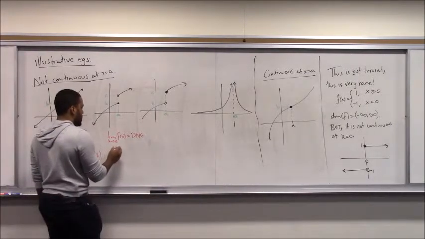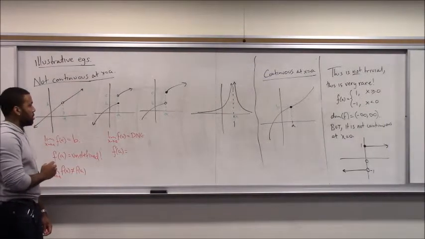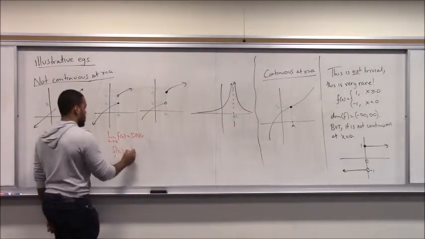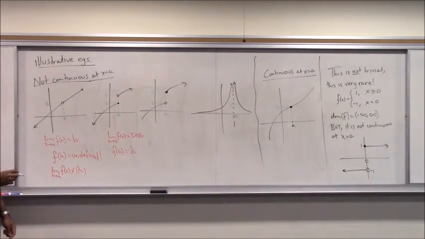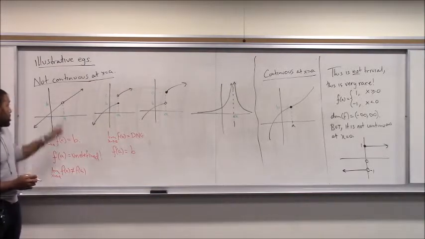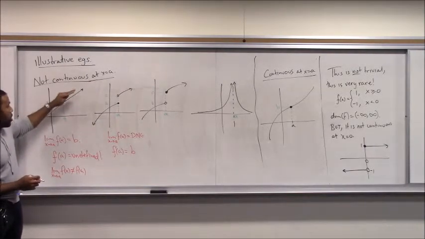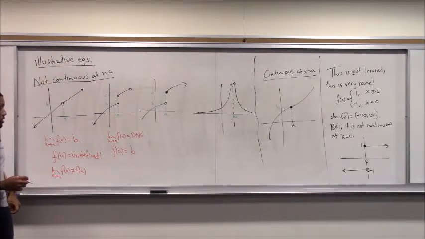Does the function itself exist? Yeah. What is it? It is B. So in this case, the limit didn't work, but the function did. Now whenever that happens, it means there's a jump. Not only is there a single hole missing, but there's literally one side of the function that's moved away from the other side of the function.